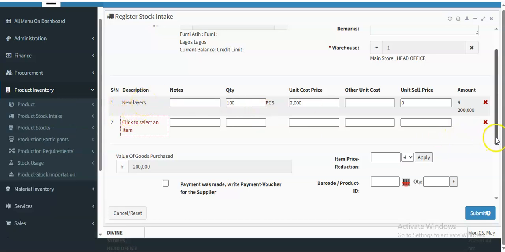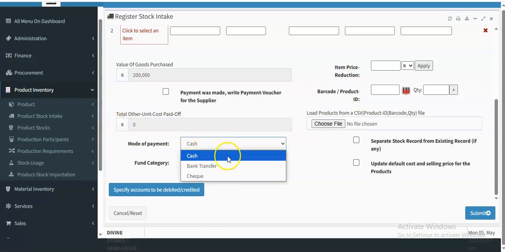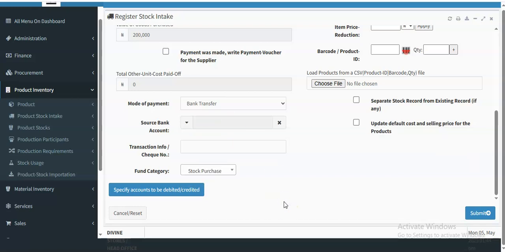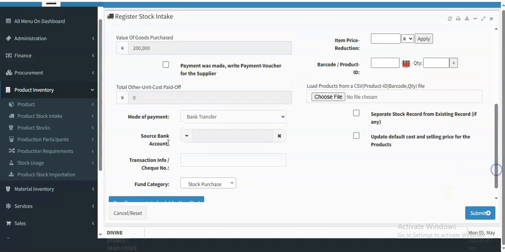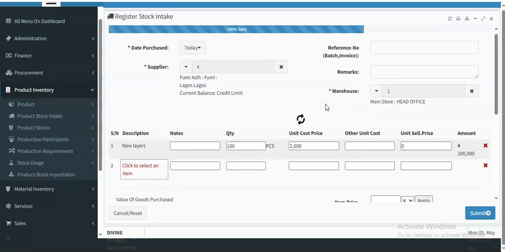So once that is done, we enter other information. We capture how much we have paid the supplier. If we didn't pay all, there's also a place to register if you have paid in advance. It will also ask how we made the payment. If we say it's bank, it's going to ask from which bank. This recording could also have happened before now using a module like this. I'm just showing you that everything is being done here. This is not a training, this is just a demonstration.